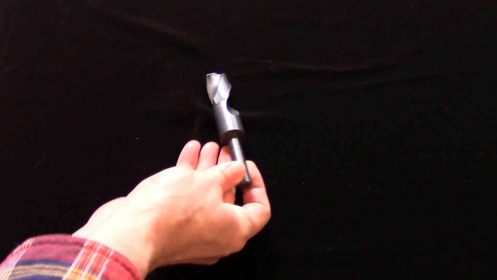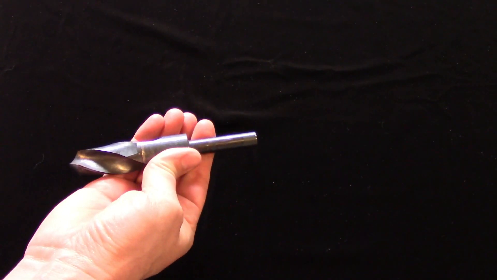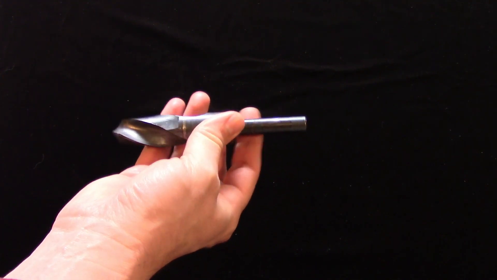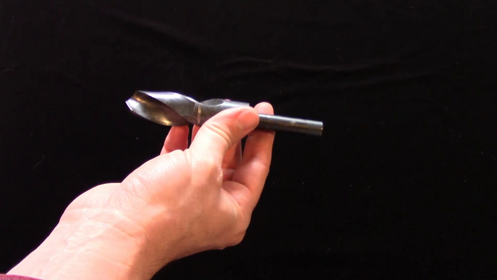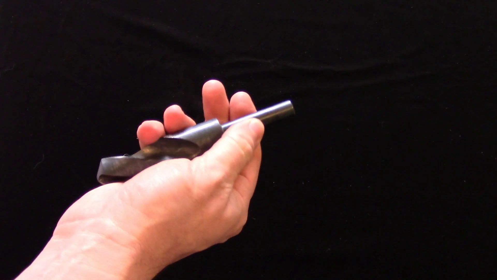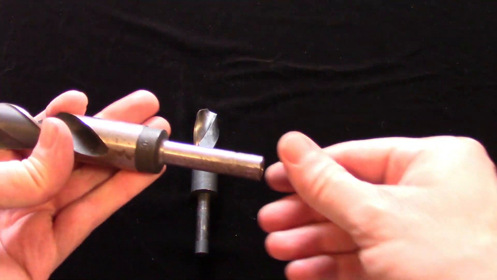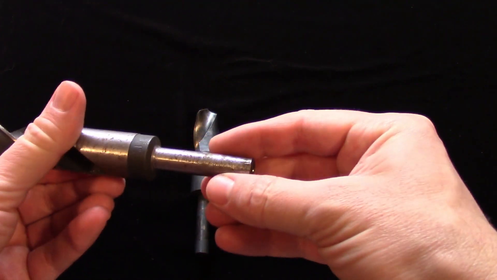A variation of the straight shank is the silver and demming bit, which is a large bit with a reduced shank. I prefer to hold this type of drill in a collet because it's much less likely to slip due to the greater contact on the shank. This ensures that the soft shank of the drill does not get scarred up, which makes it difficult to hold accurately in the future.